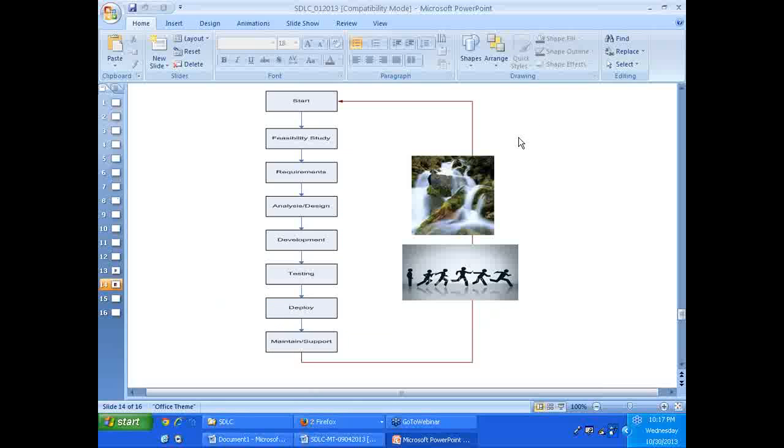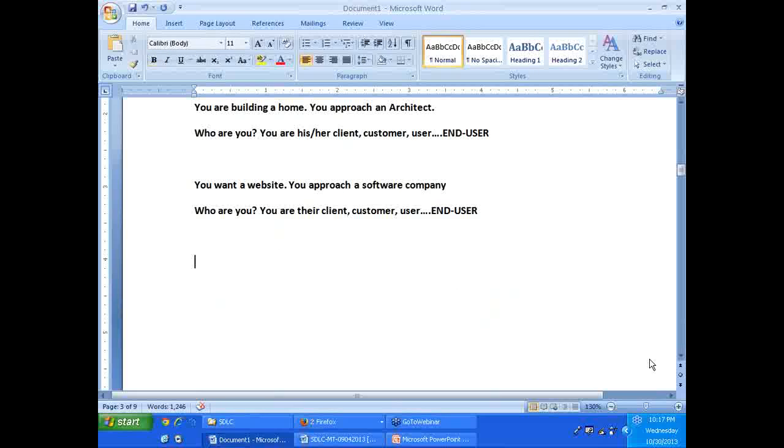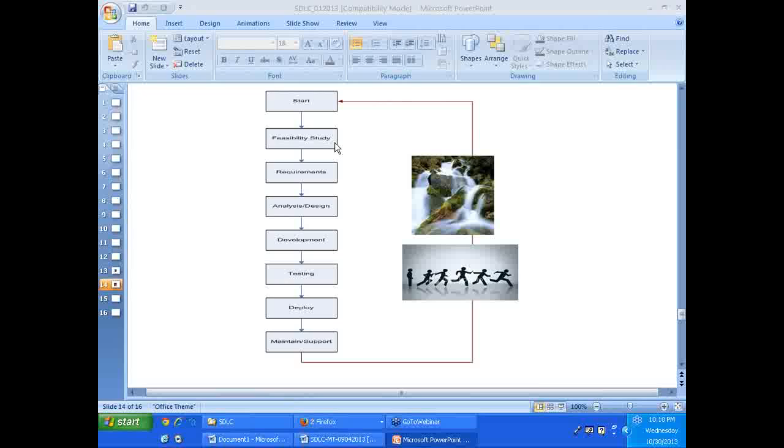Any questions before we shift to a small exercise that we are going to do? Yeah, Nandu, I'm still in doubt about how this SDLC works using the waterfall method or agile, as you just said. I'm not pretty clear about how the SDLC actually works.